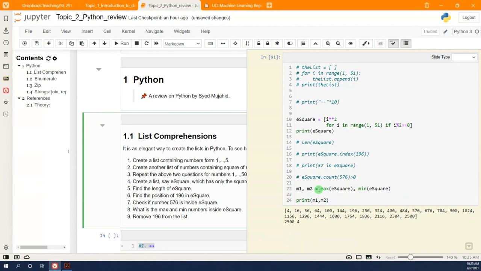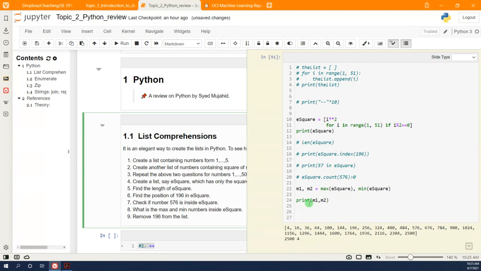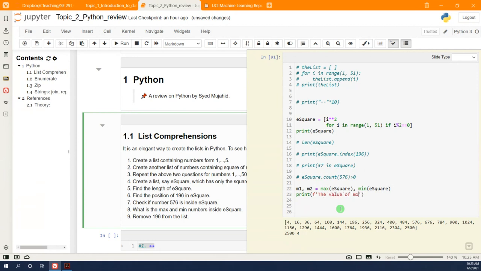The other thing I would like to explain about the assignment operator is, let us say here, after executing, now what is the value of M1? Let's make it a bit clear. So this is a format string.